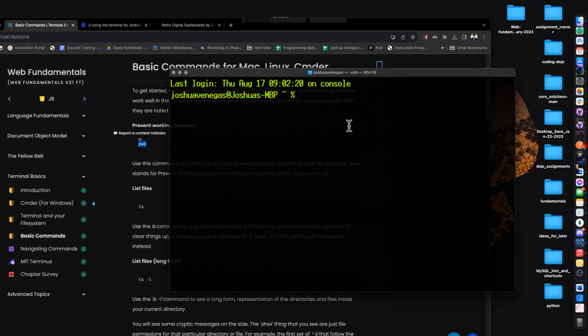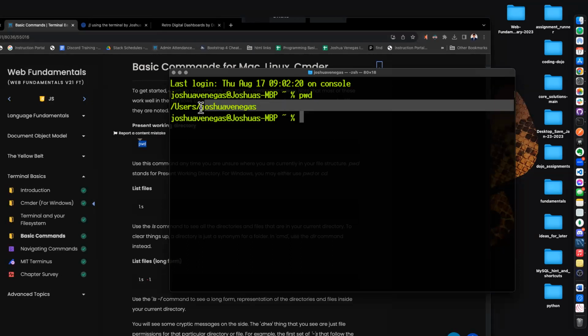All right, first line, pwd. When I type that in, this tells me where I currently am. Users, and then here I am, Josh, the user currently logged in. This is a path system in my computer, and this is where I currently am in my path.